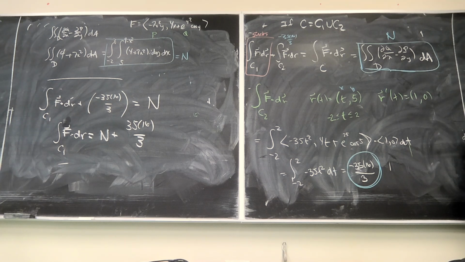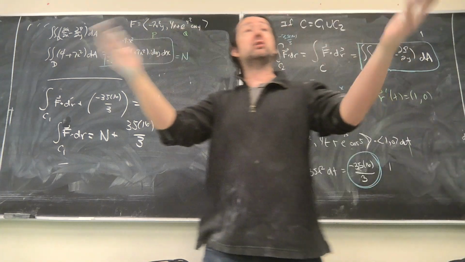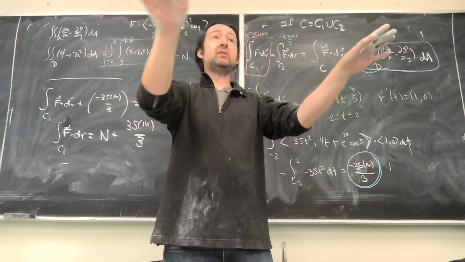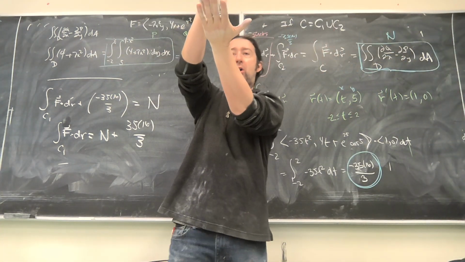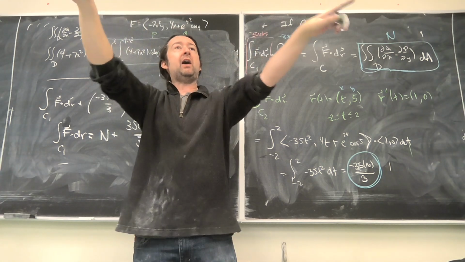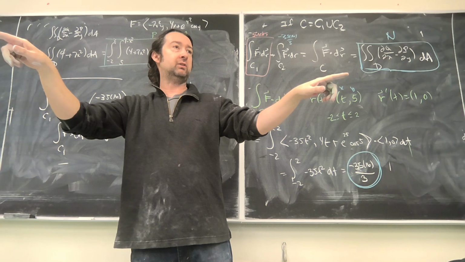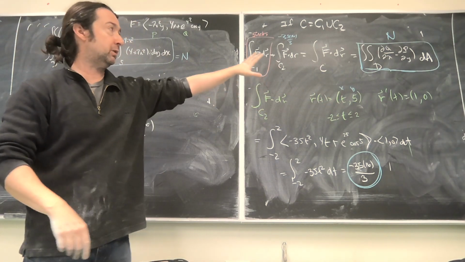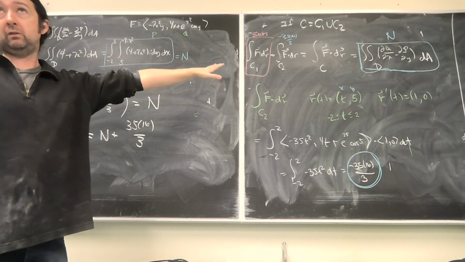If I could measure all the little rotations of the interior of a region, then the way that it acts on the outside is the sum of the way that it's acting in the interior. Another version of the theorem says if I have a vector field passing through a curve, if I could tell you all the little fluxes in the interior and I added them all up, it would tell me how much of the vector field is penetrating the boundary. Both of those are ways to interpret physically what Green's theorem is saying.